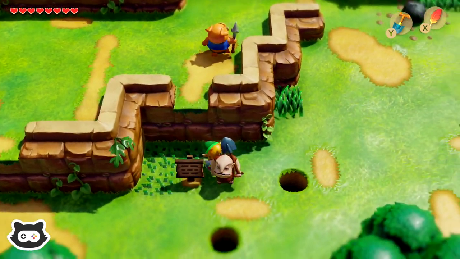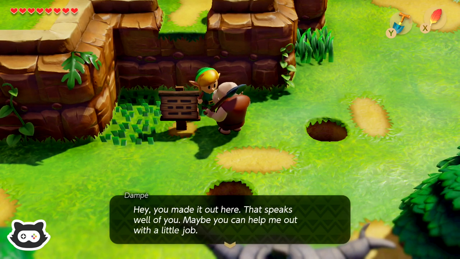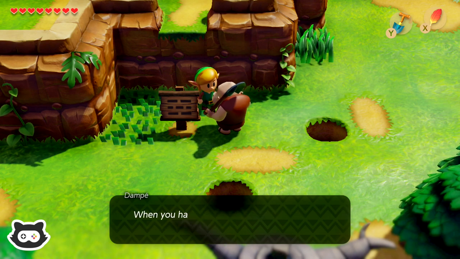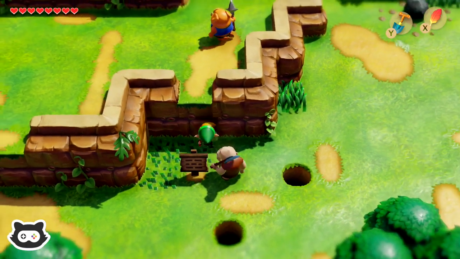Are you a bad guy? Damper. Hey, you made it out here. That speaks well of you. Maybe you can help me out with a little job. I'm Dan Petty, and my job around this island is to dig up interesting stuff. When you have some spare time to spare, come see me in my shack over there. Oh.